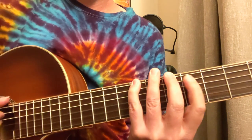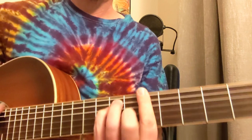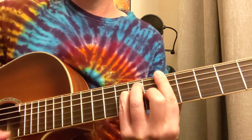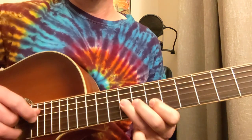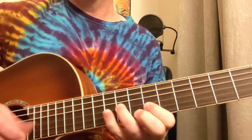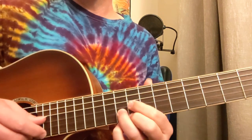And you got your A Mixolydian mode that we talked about. So let's get that progression going a little bit here. Shapes go back and forth.